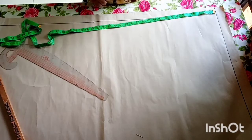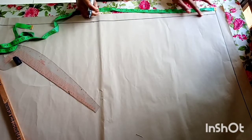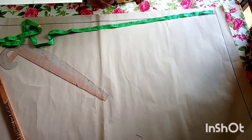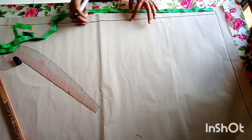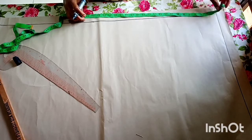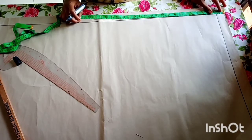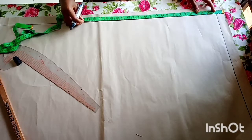So you're going to start by measuring your waistline, which is going to be the trouser waist. The distance between the trouser waist and your hip, whatever it is, you subtract your trouser band measurement. I'll be using 1.5 inch for my trouser band. So whatever any other measurement is going to start from there. That's why I just place it on the line up there.